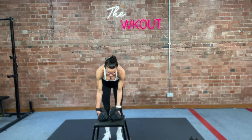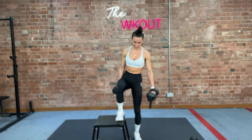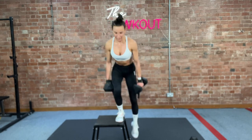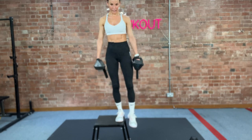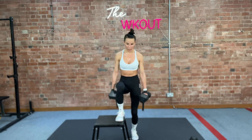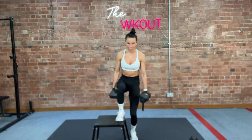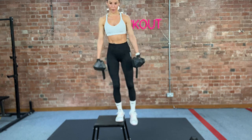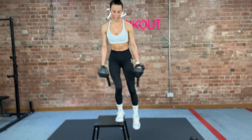This time I'm going to do side step ups. Everyone's nemesis. But all you have to do is imagine that you're pushing the floor away, come back down. And don't try to put your feet side by side because that's not natural. Just concentrate on that leg, on the board, picking you up and pushing the floor away, keeping the weight in the heels. Good, good, working on that side glute.